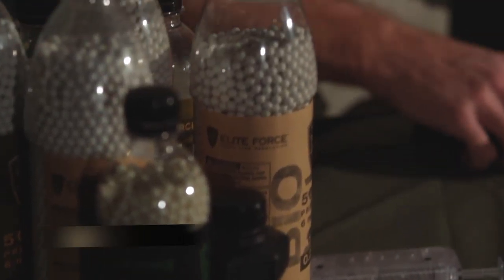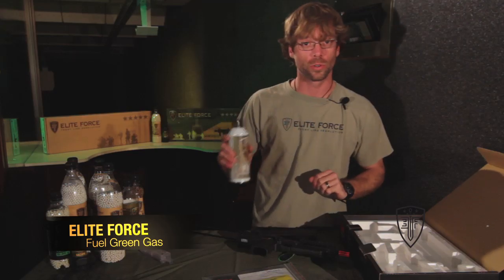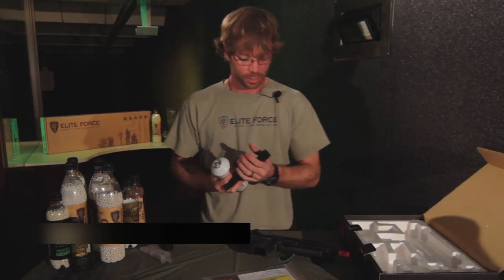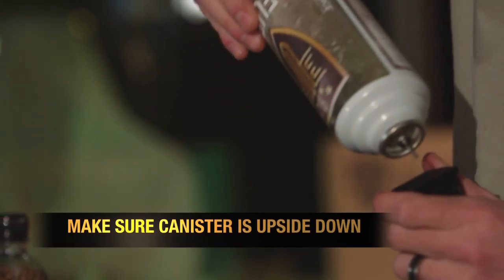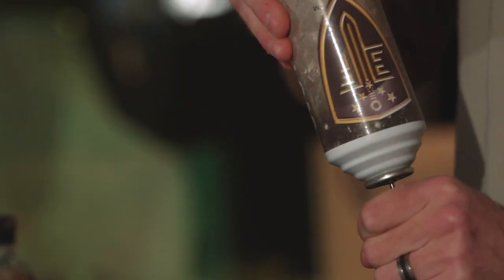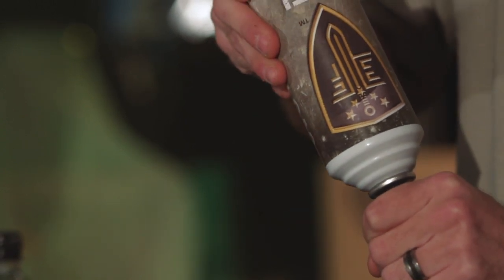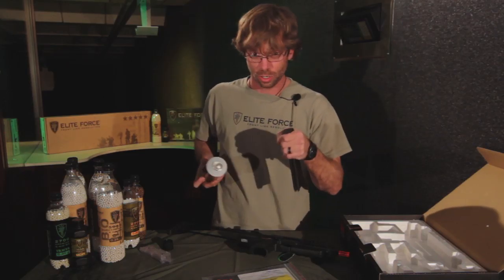Alright guys, this is a green gas gun, so we do recommend Elite Force Fuel green gas for this. I'm going to show you guys how to load the mag. Turn it upside down, take your fuel, insert the nozzle, give it a good 4 to 5 seconds, release, repeat. You should be good to go.